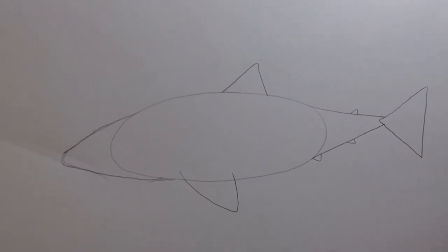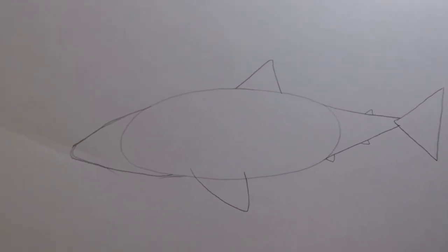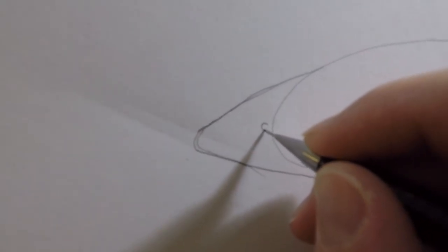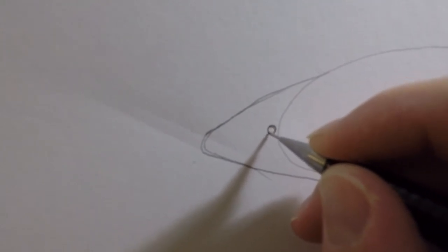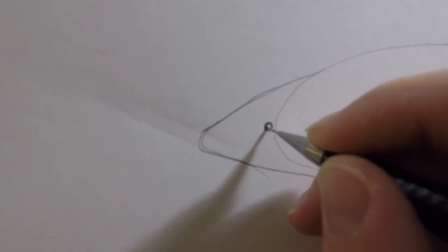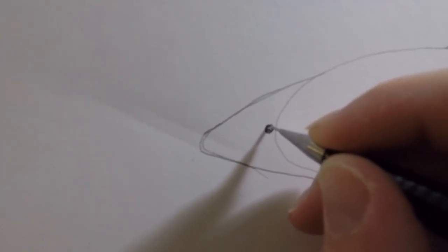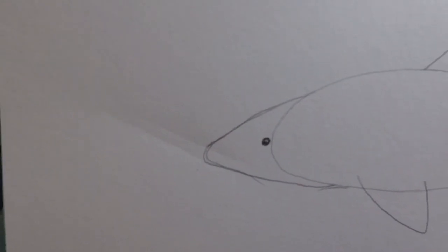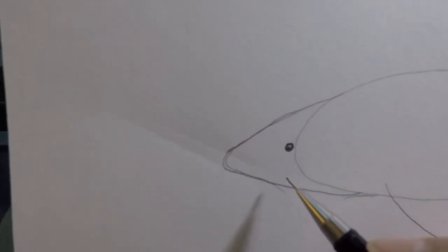Okay, let's add an eye for our shark. So over here on the head, go ahead and draw a small circle. I'm going to fill mine in a little bit. Now our shark has an eye. Nice job! Let's go ahead and give that shark a mouth.